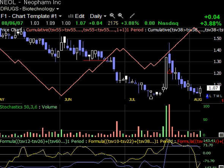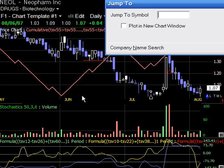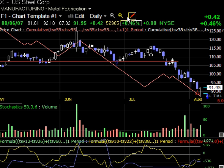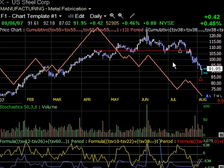Last, I think I have a couple more. Let's look at X real quick. X was a short on the blog, and it's a short off a head and shoulders pattern. You can see it there. I really don't think it makes it back up to that neckline, but maybe it comes up to this area. We'll take a look at X again as a possible short. Right now, it looks like it's going to bounce. You might want to play the bounce. There's a hammer. It's probably good for a long trade real quick. Not a position trade, just a long trade for a bounce.